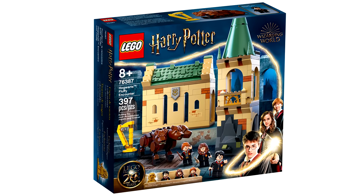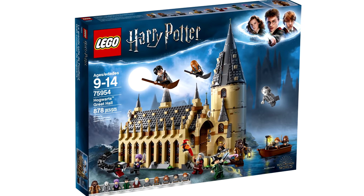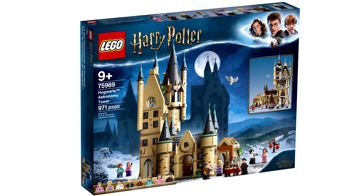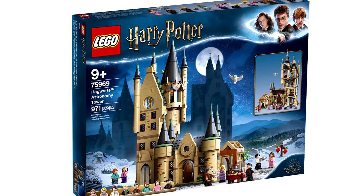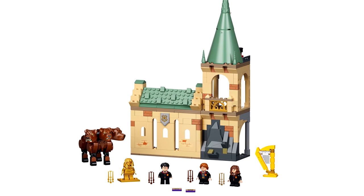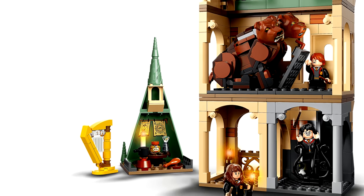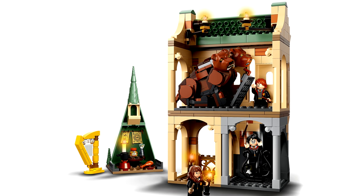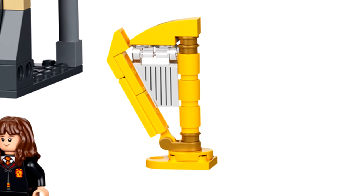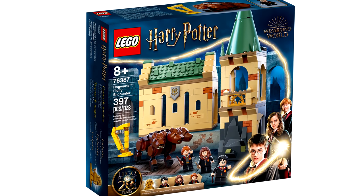The first on my list for the new LEGO Harry Potter 20th Anniversary Hogwarts system is the $40 Fluffy Encounter. I adore this new system of Hogwarts sets for nostalgia purposes — they're simpler than the 2018 system, meant to be stacked on top of each other, each having the sand green roofs like the originals I grew up with from 2001 to 2002. My 2018 Hogwarts display is in pieces, so I need a new Hogwarts to put up anyways. This particular set is my least favorite of the bunch — not for the build of the Forbidden Corridor, which is good for what it is, but what really let me down is the Fluffy build. The build makes it look like a robot Fluffy. The harp is great, golden Hermione is a great collectible, but I'm a little let down with how they captured Fluffy.